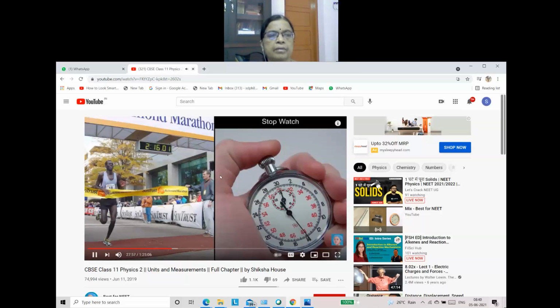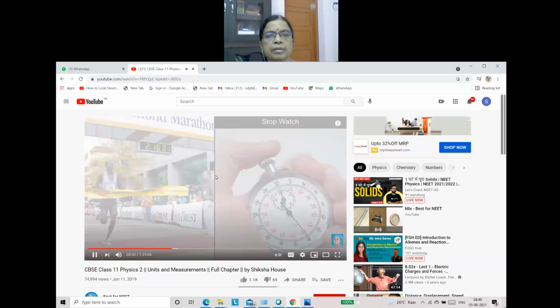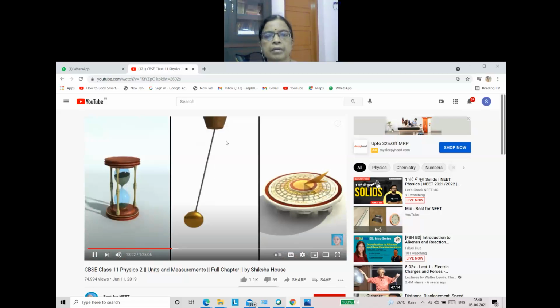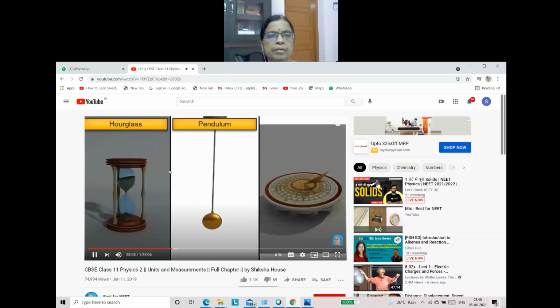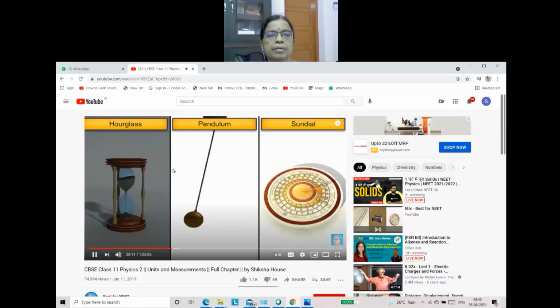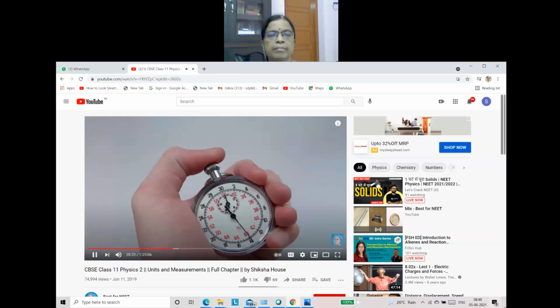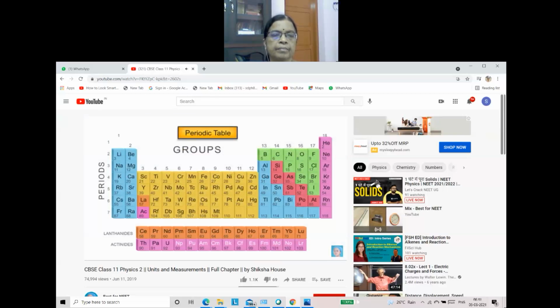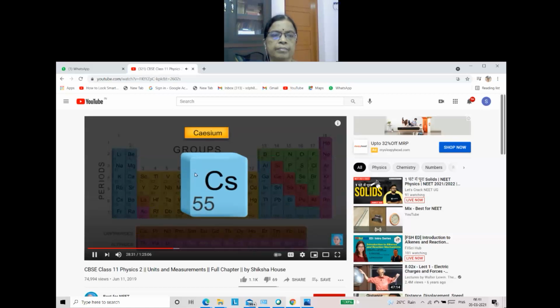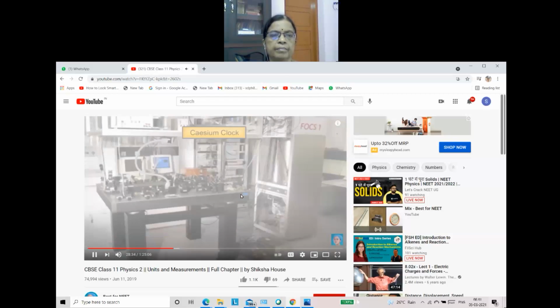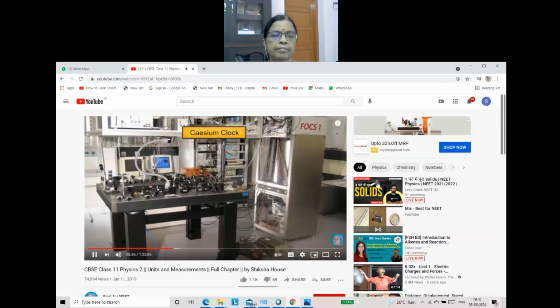Standard SI unit in measuring time. There were so many kinds of time measuring devices used in the past, ranging from hourglasses, pendulums, sundials, etc., which measure time based on different phenomena. To have the most accuracy in measuring time, now we use an atomic standard of time, which is based on the periodic vibrations produced in a cesium atom. Hence, the clock is also referred to as the cesium clock or the atomic clock.